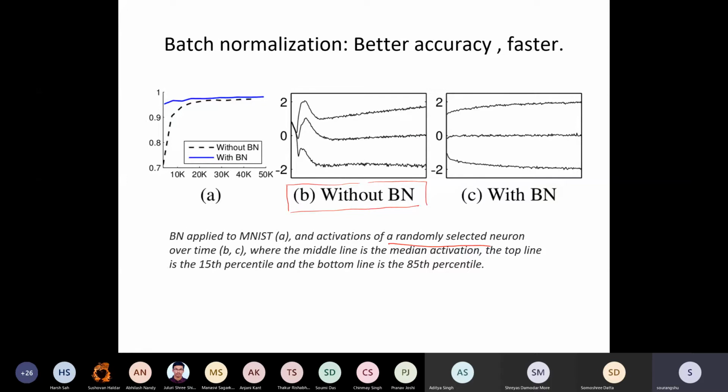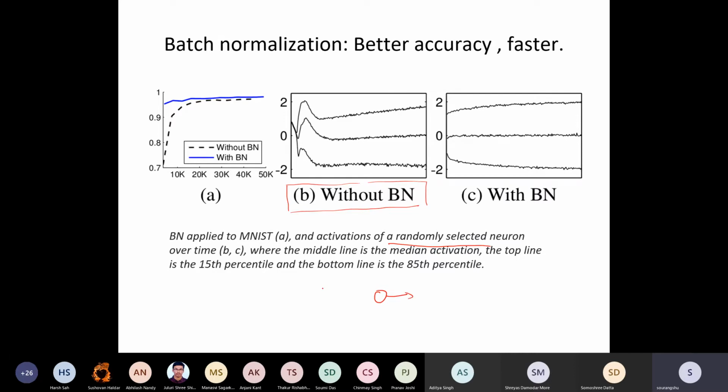What does this do? If you recall your back propagation algorithm, the activation is multiplied by the incoming back propagation signal in order to compute the signal which is further propagated back. So the activation controls the value of the gradient for this particular neuron.